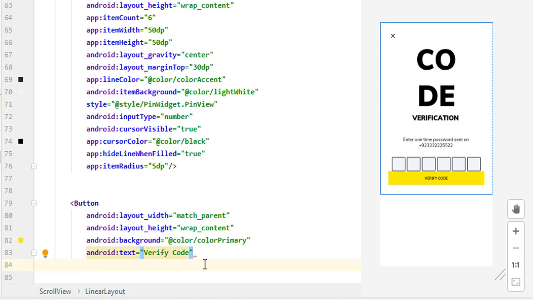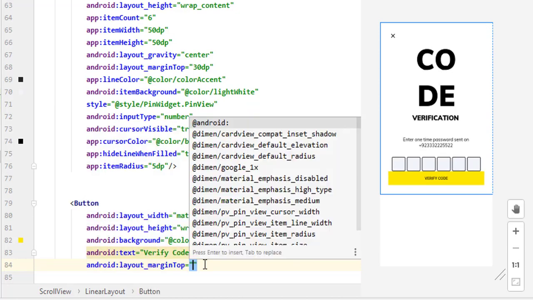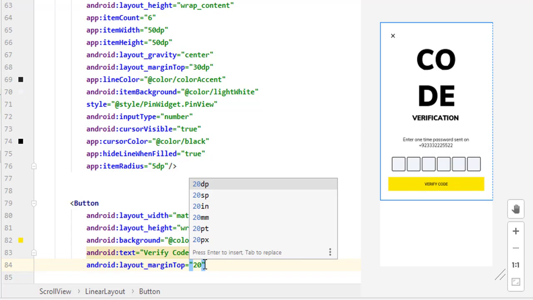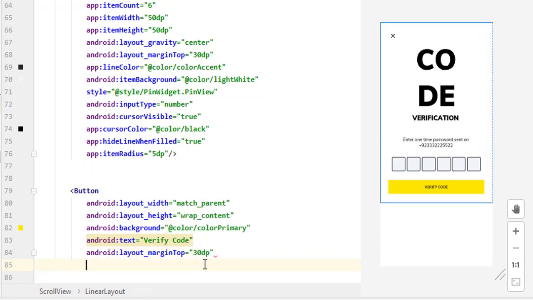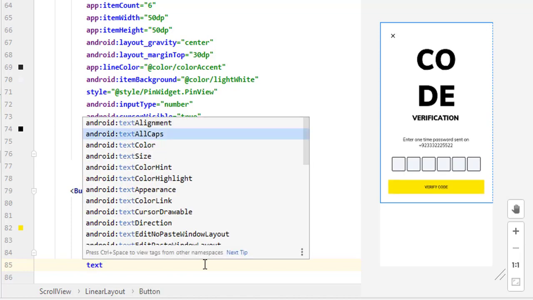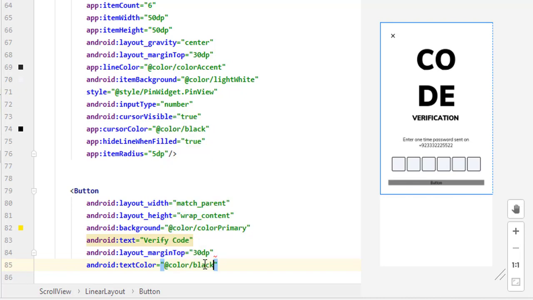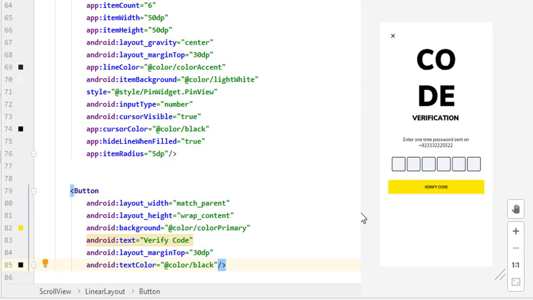Let's add some margin top 30 dp and add the text color, it should be black. Close it, and that's it. Our OTP verification screen is pretty much ready.